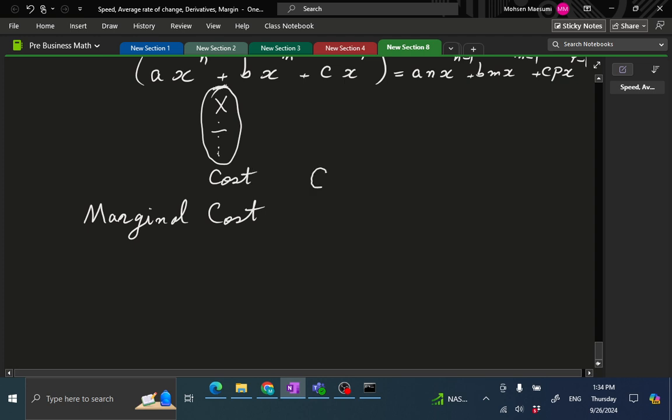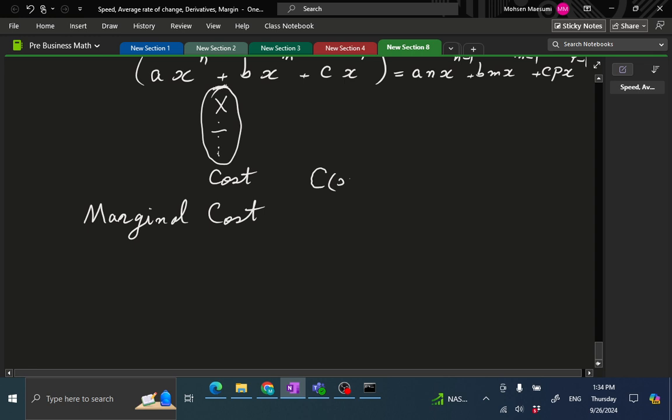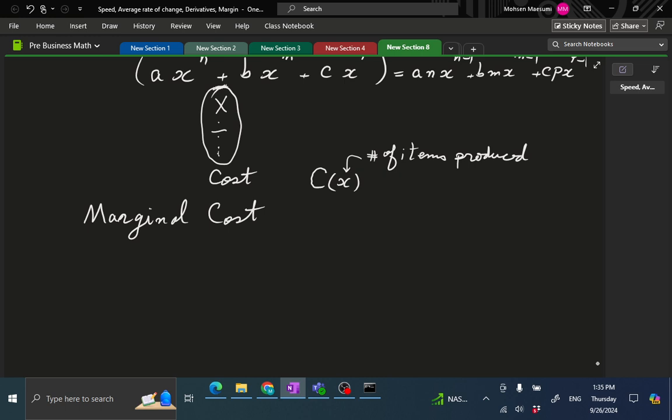Cost is typically shown by the letter C. If you have a factory and you are producing some gadget, you decide on your output level, how many gadgets you want to produce, 10,000, 20,000, 30,000, or whatever that is. So the cost of X will be for X number of items produced. Well, you might think, just take the cost of one item and multiply it by X, and then you'll get the whole cost. But that's not the case.